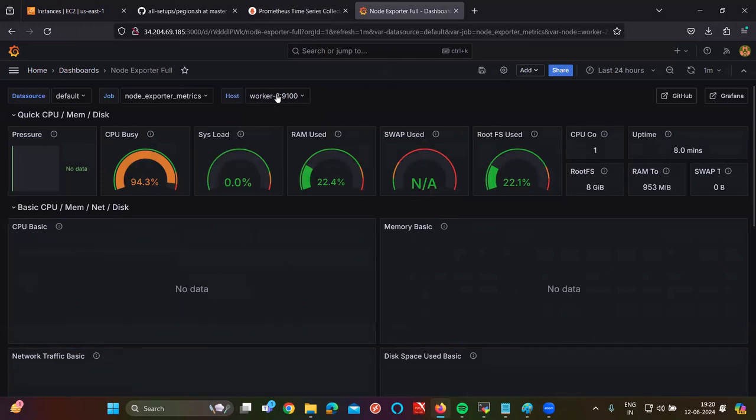So like this, you need to add the IP address of worker nodes in the main server. If you add that, then you can monitor the server very easily. This is exactly how we monitor the nodes in real time. Create the nodes, install node exporter, and add the IP address to the main server. That's it. Now in the graphical user interface, you have a drop down. In this drop down, you can select the node name and monitor.